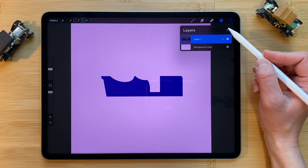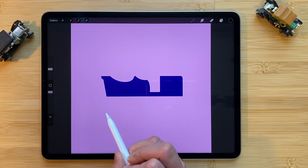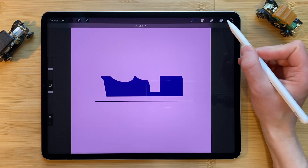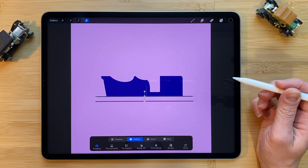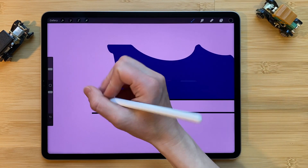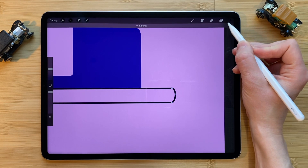Click on the layers panel, tap the plus symbol to add a new layer. Click on the color circle and choose black or whatever you'd like for the base of the car. Tap to get out of that. Draw a line underneath the car — leave the pencil on the screen so it straightens out, put your finger down and lift up. Click on the layers panel, swipe left on this layer, tap Duplicate. Use the arrow to move this up to about there.